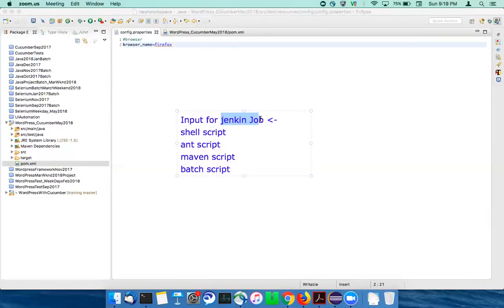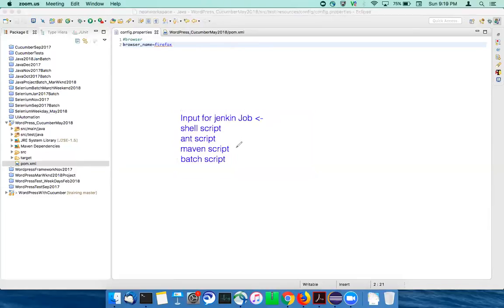In our case, for our project, give the Maven script as the input to the Jenkins job. When somebody invokes the Jenkins job, that will invoke the Maven script that will run your test.